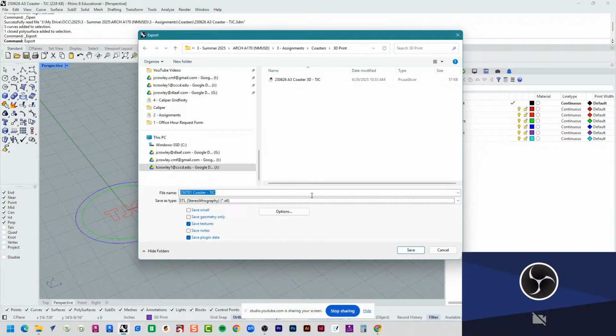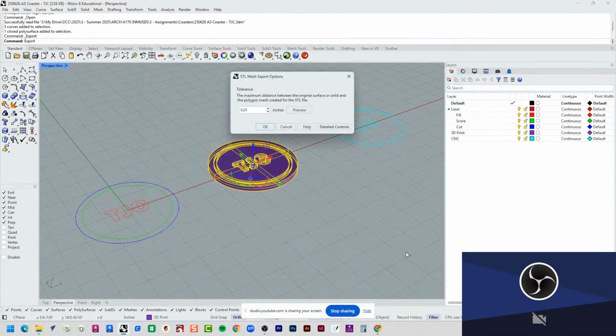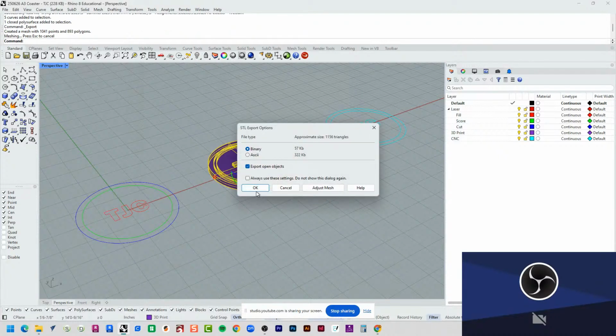If you guys are taking notes, write that down. STL. Okay, and what it stands for is stereolithography. So we're going to export that as an STL, and then I'm going to save it right there and click OK and OK.